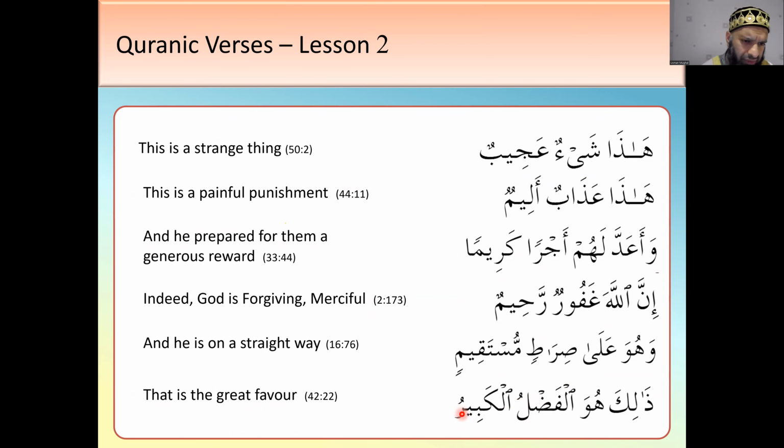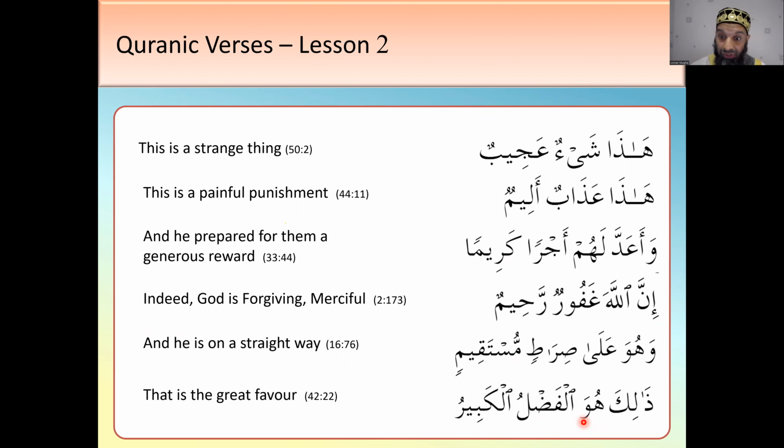Why add it is? So somebody's saying, why is it saying dhalika and then huwa? Why is it saying it twice? Right, this is it with the Quran. You're not going to see that in English, but it's being said twice. So what's the benefit? What's the significance? Is it meaning double emphasis or is something else going on? Yeah, I don't want to say it because I've not looked into that particularly, but yes, dhalika and then it is. Yeah, it's saying it twice.